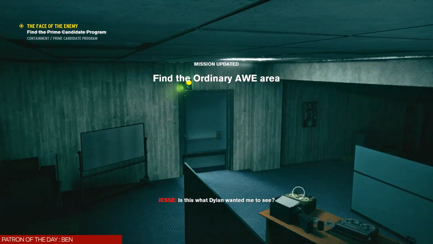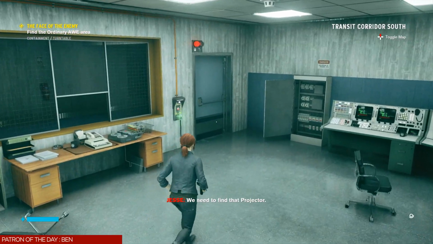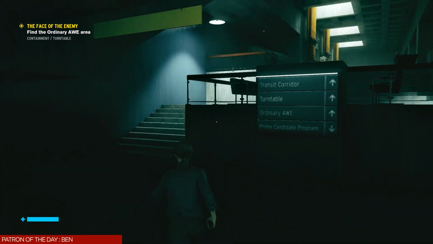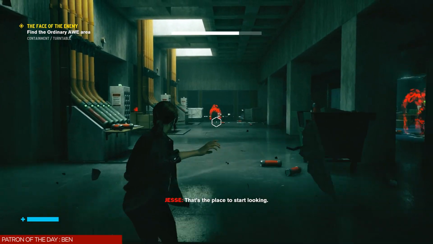Is this what Dylan wanted me to see? It doesn't matter. We need to find that projector. They studied what happened in Ordinary here. It's the place to start looking.